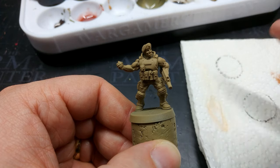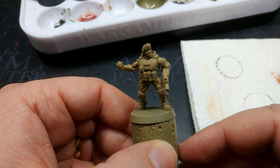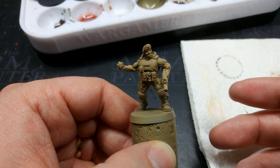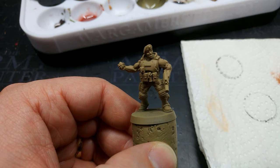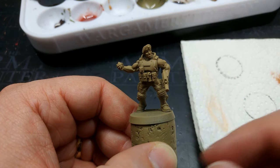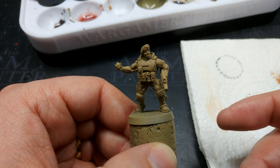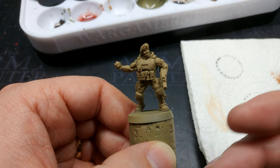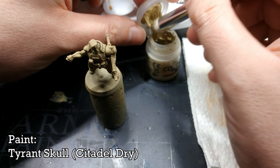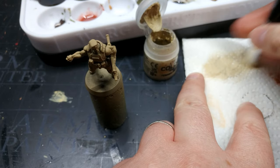On to painting — I've primed this guy in Sandy Dust, rather than Deathguard Green, which I think is going to work much better. If you wanted an alternative, prime with Wraithbone or Brain Matter Beige from Army Painter, give him a pre-shade with something like Seraphim Sepia or Agrax Earthshade, then dry brush white over the top. You can check that out in my Rusted Claw painting video. This approach is going to come out a little darker and more gritty. Some people will suggest ways to avoid chalky texture while dry brushing — but I want that chalky texture, so we're going to skip those tips. We'll start with a little bit of Tyrant Skull.